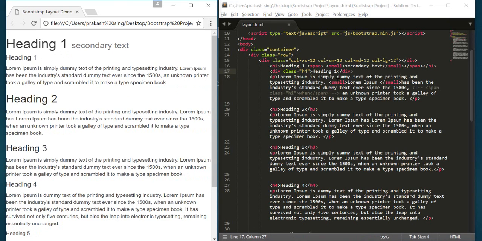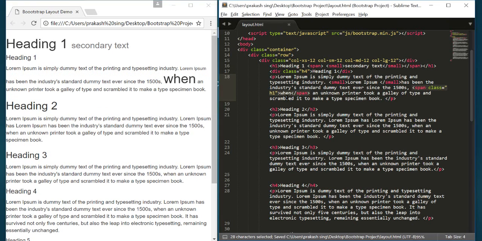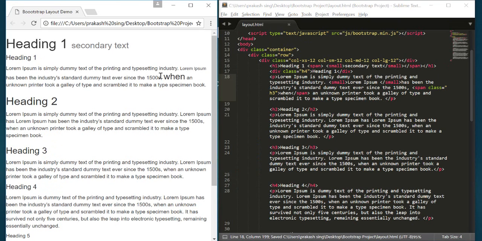This is how you can work, and you can also apply the h1 class to any text itself. Let's suppose I go here, I have created a span, and inside that I have made one text an h1 class. If you look there, it is looking like a heading. You can make it h3 also. So this is how it works.